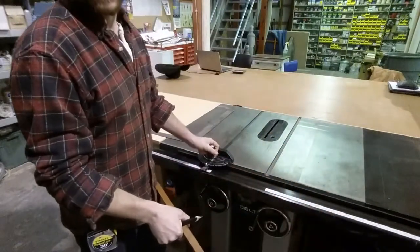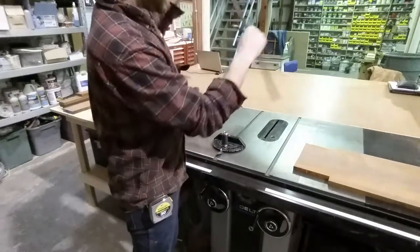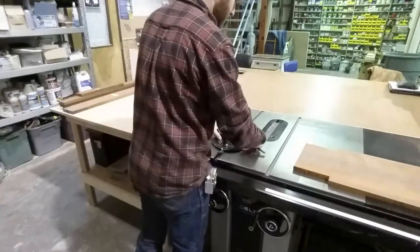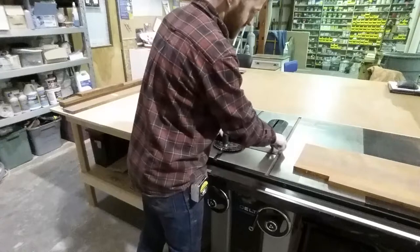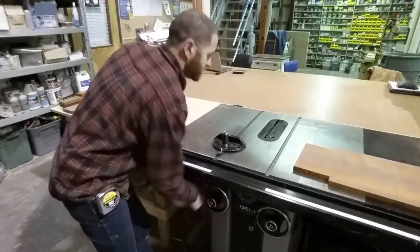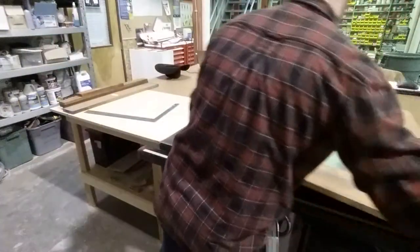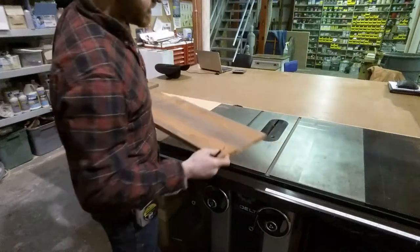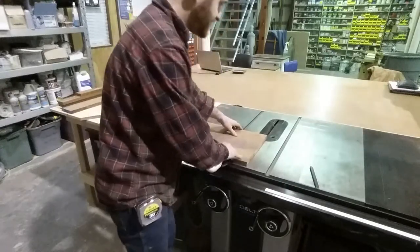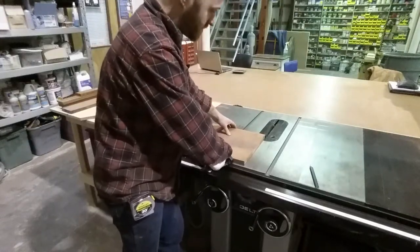Since this is a fairly small piece, I'm just going to use a table saw guide here to square up at least one side. Just take your framing square — the grooves on your table saw are perfectly squared, or should be perfectly squared, to your blade. I'm just going to make sure that's square. I'm going to raise the blade, put the one edge I want to square up, hold it tight to the fence, and just take off the smallest amount that I need, because I have enough surface to work with later.